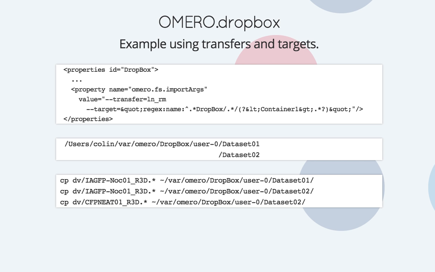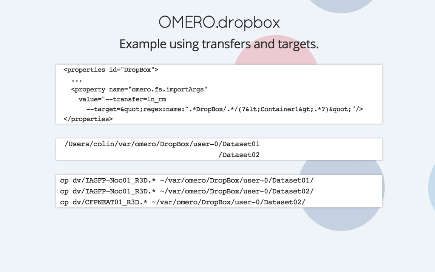So here we're looking for Dropbox, then we're excluding the username, then we're picking out the next level folder as a container. And as you see, because it's an XML file, we have to use a slightly odd syntax to put in the XML syntax there.